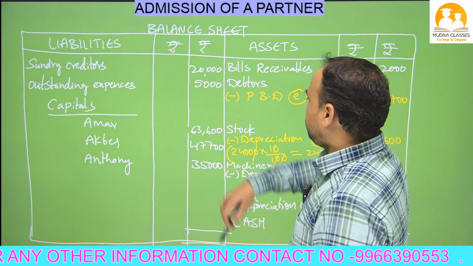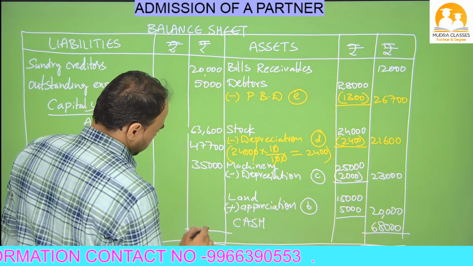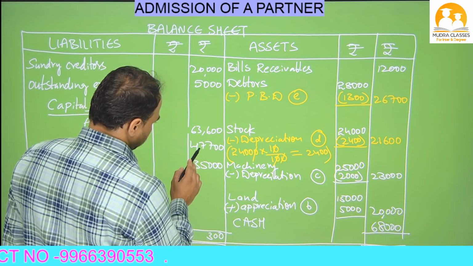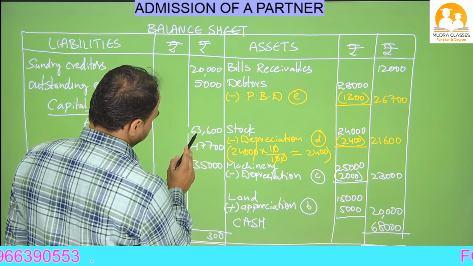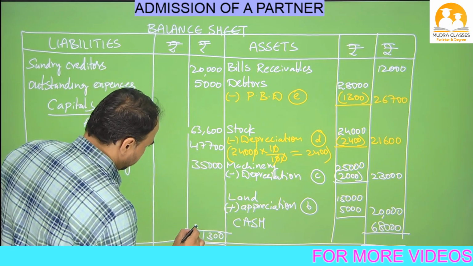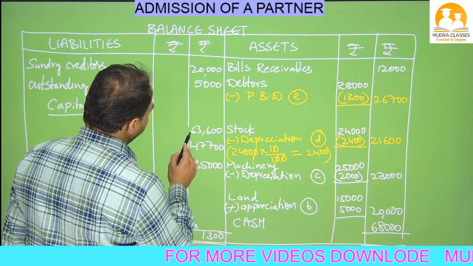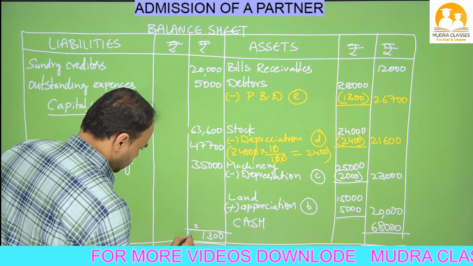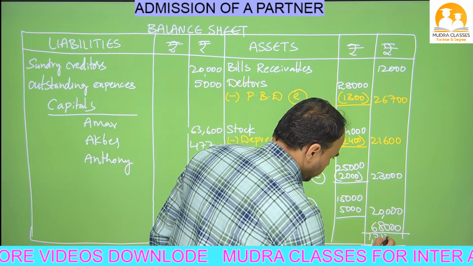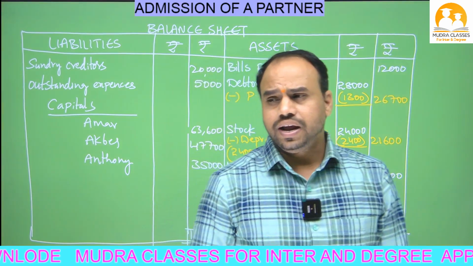So do the balance sheet liability side total. 7 plus 6, 13, 0 0 3. 1 carry, 6, 13, 13 plus 3 is 16, 21, 1 plus 2, carry 5, 9, 15, 16, 17. So 1,71,300, and if you total the asset side also, you will get the same answer, 1,71,300. If you have any doubt, you can check. Okay, like this we have to do.